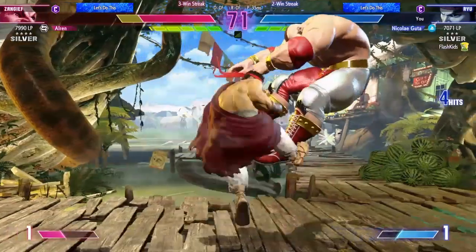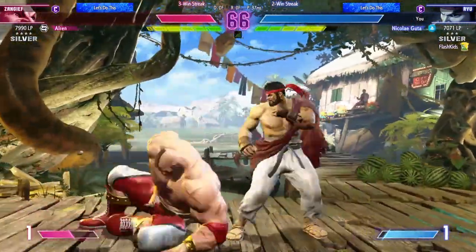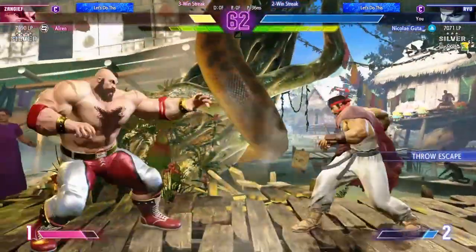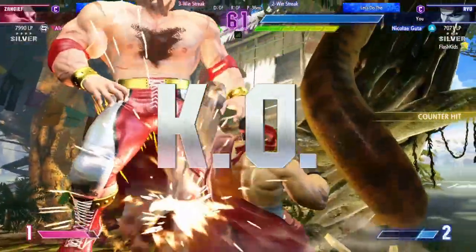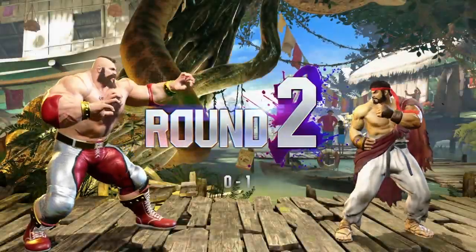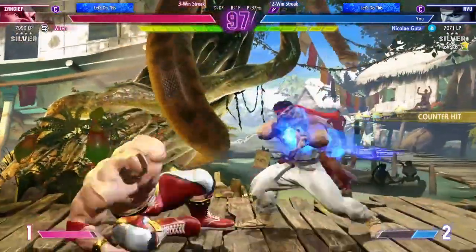Gets a chance with that jump in. Taking stock. Can't tech the throw. Does a good job of pushing back. Oh, easy tech. Snipes him out the air. Player 2 hits up the always important first round. They'll want to keep the ball rolling. Was looking for that jump attack.